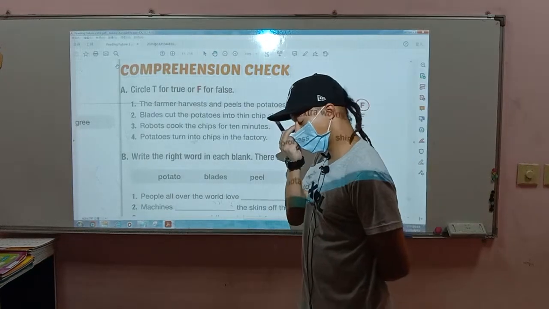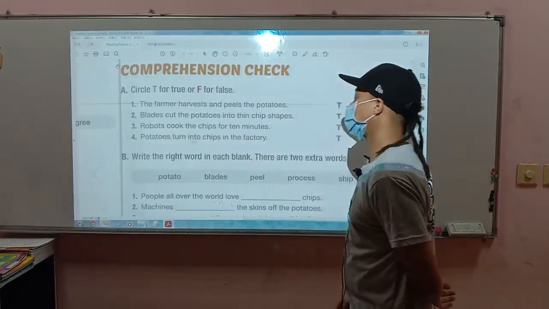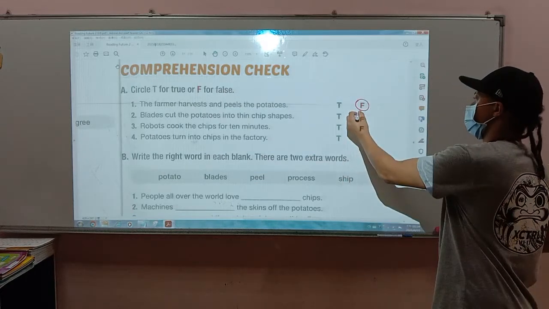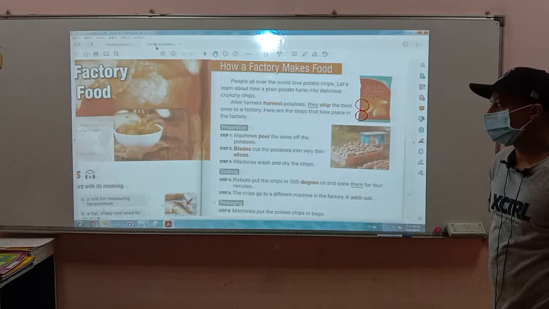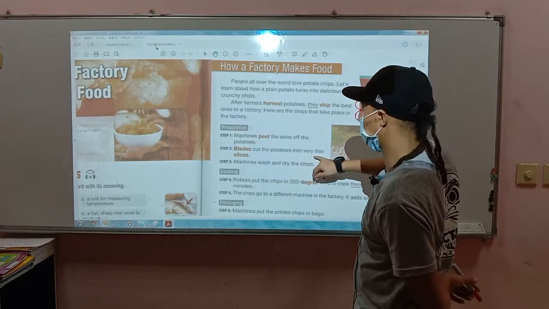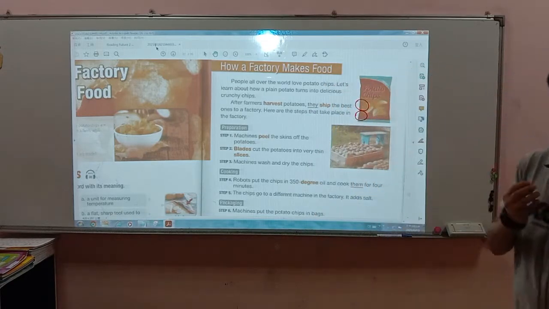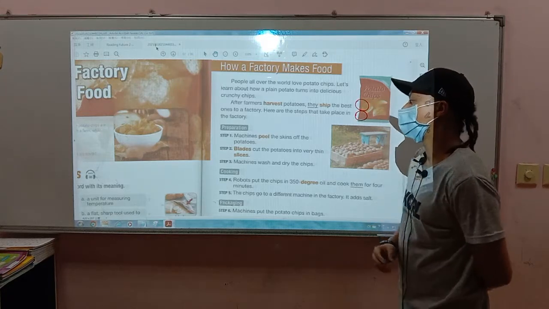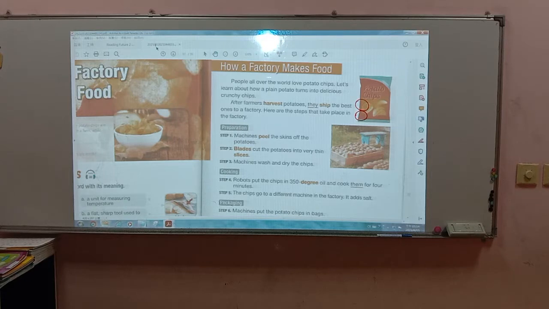Number 2. Blades cut the potatoes into thin chip shapes. I said this one is also false. Alright, so blades cut the potatoes into very thin slices. Okay, they don't make the chip shape yet. Next one, please.